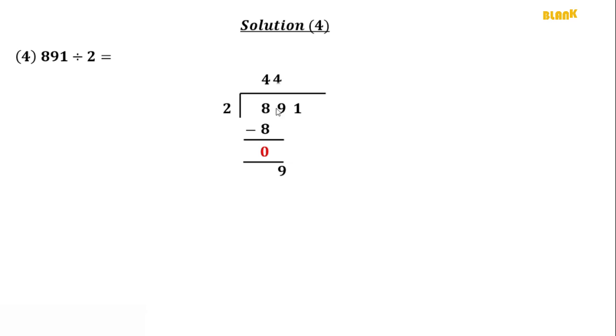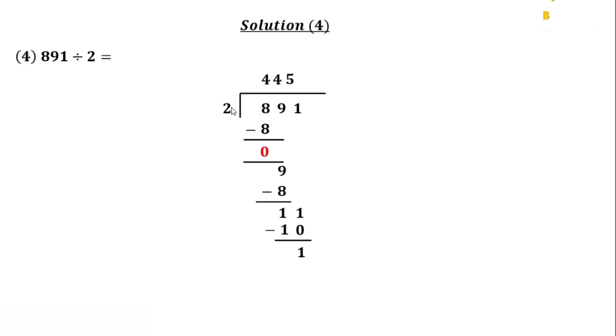Now let's write this 9 down here. So 2 goes into 9 4 times, right? So 2 multiplies 4 to be what? 8. So we subtract 8 from 9 to be what? 1. Okay, so let's add this 1 to our answer that we got here, that is subtracting 8 from 9. So we add this 1 to it, so that to be what? 11. I hope you're following it. Okay, so now 2 goes into 11 5 times. So 2 times 5 will give us what? 10. So when we subtract 10 from 11, we are going to get what?